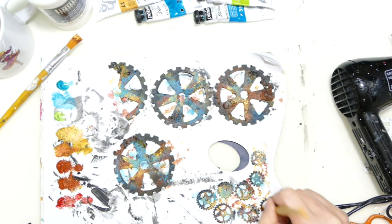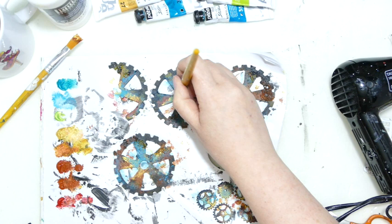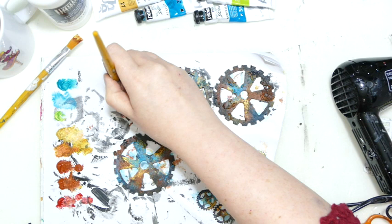Absolutely fine. Right, I'm going to get some of the iridescent on there as well, because I quite like having a bit of extra sparkle. So I've got that. Oh, I'm liking these, they look so good. Okay, and then I'm just going to put a little bit of that green on.